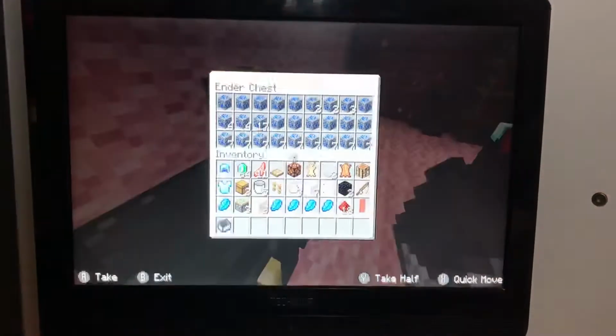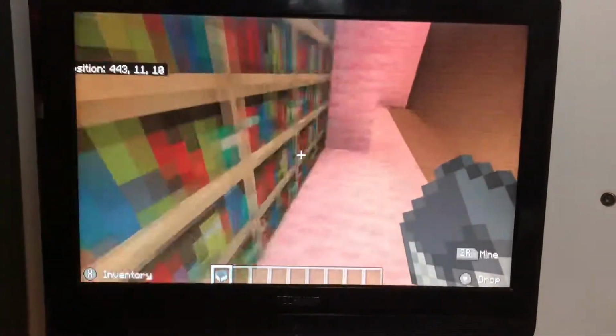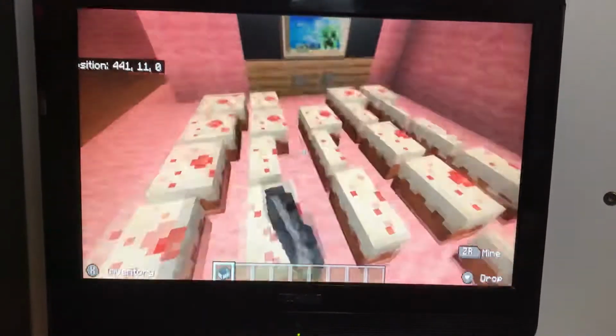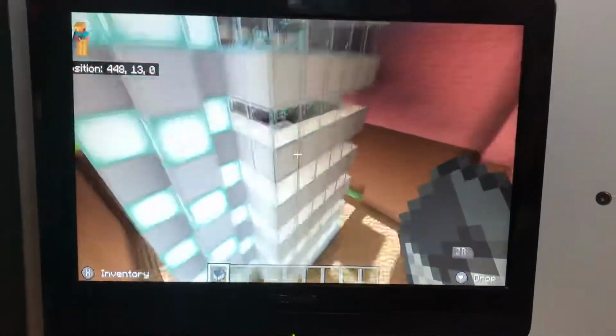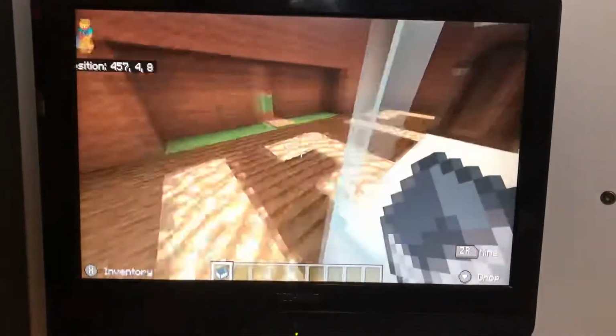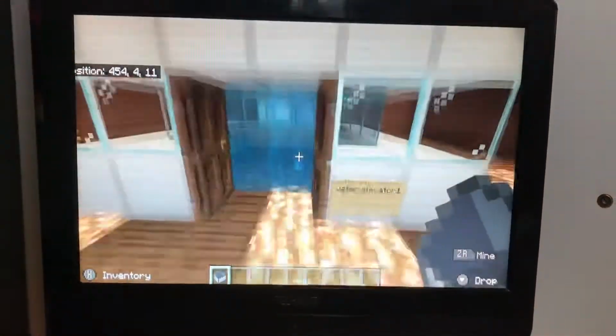Use, not lose. There's loads of lapis here for enchanting, because that's my enchanting area. And then there's the TV where I can just eat cake. Yay. And then if you want to go to the roof for some reason, which you probably will because you can spy on people and stuff, here's my water elevator.